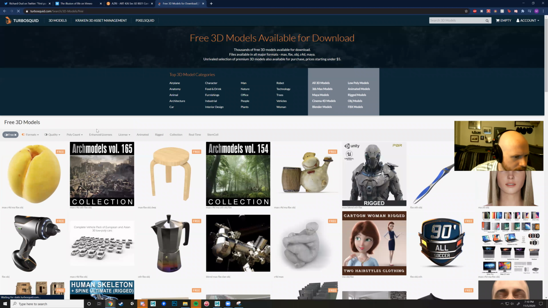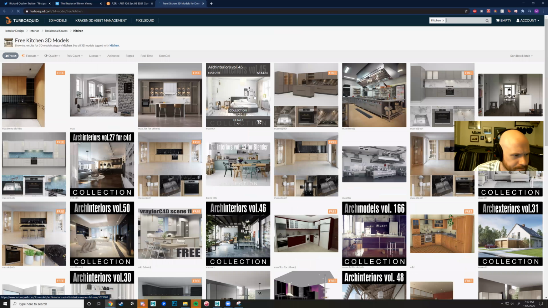And let's see, where can we search? So we can search for, let's say, kitchen. Let's search kitchen here. And you can see that this kitchen right here is free. This one right here looks really good. In fact, it probably looks too different from the art style of your character.